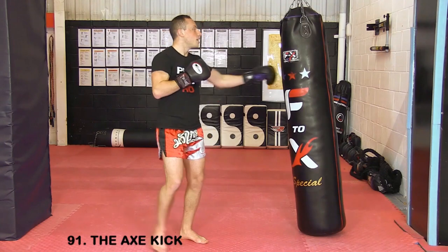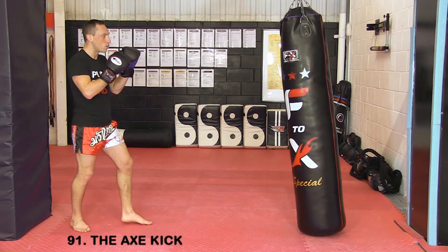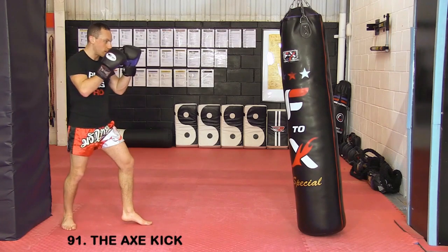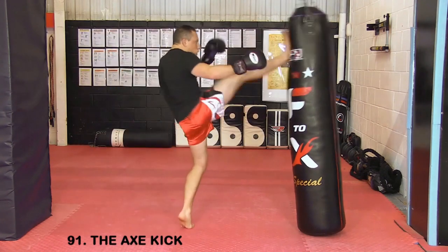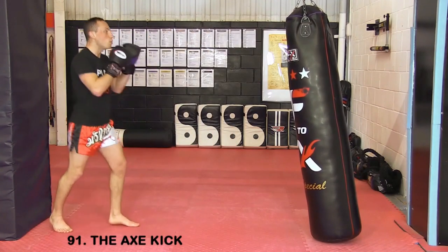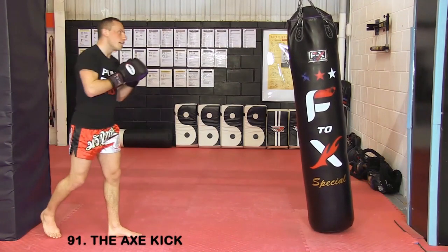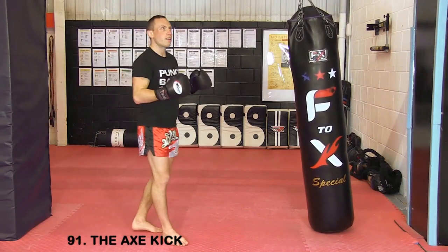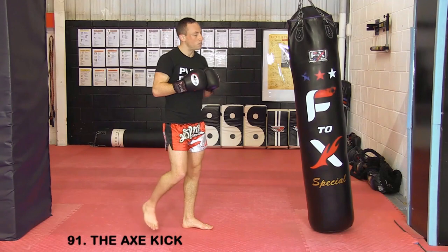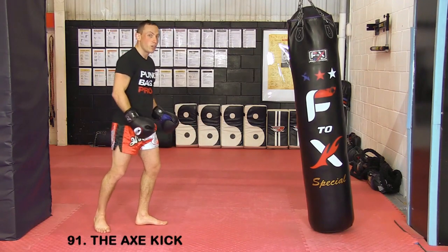as easily. So when you're doing it on the bag, obviously it's a bit hard to land on the bag, but you can do your best. We'll go outside to inside. I lift it off the rear leg and I drop it straight downwards right here in the center. And you want to move into it as you do it. And it's a really nice kick because it's very rarely used. You don't really see a lot of axe kicks. For some reason, I don't know why. But it's good if you can get the hang of it.